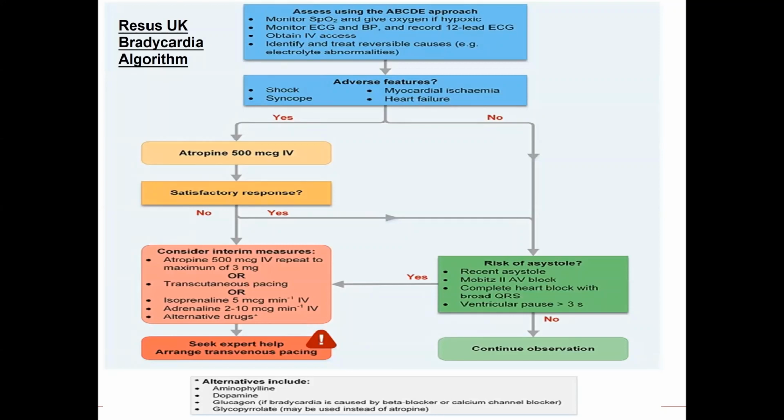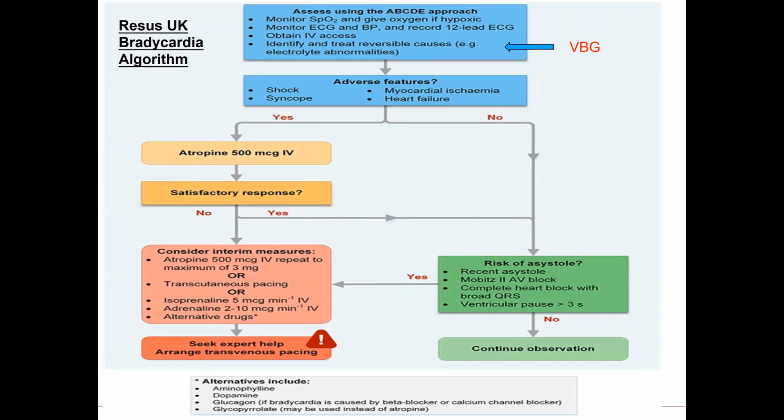So the bradycardia algorithm starts, as most ALS algorithms do, with ABCDE, which has been covered in the last talk and in other webinars. I won't focus on that. The main thing in assessing the patient is to ensure they've got adequate monitoring of their sats, 3-lead ECG monitoring, and put on a 12-lead ECG as soon as possible, because it's hard to make a diagnosis of the rhythm from just a 3-lead or a rhythm strip. Obtain IV access, and at the same time a venous gas, because that's invaluable, looking at your potassium, which often triggers rhythm problems.